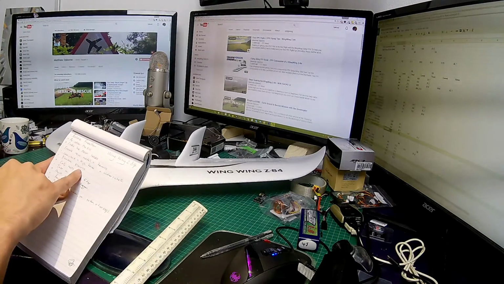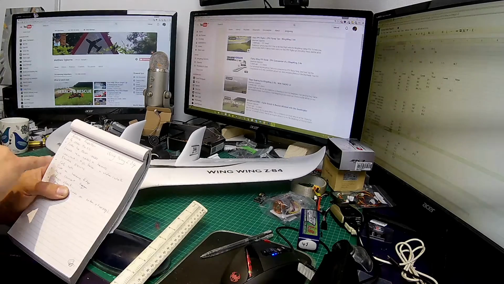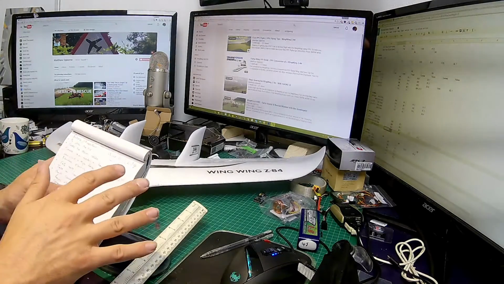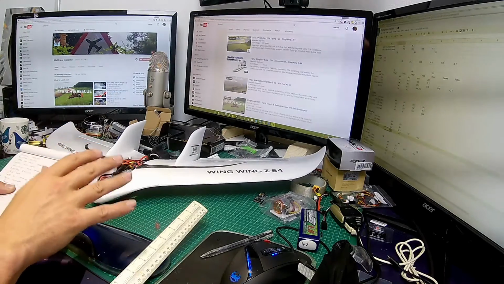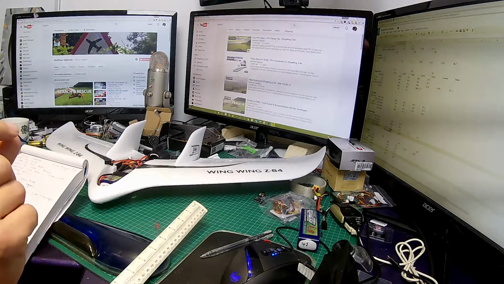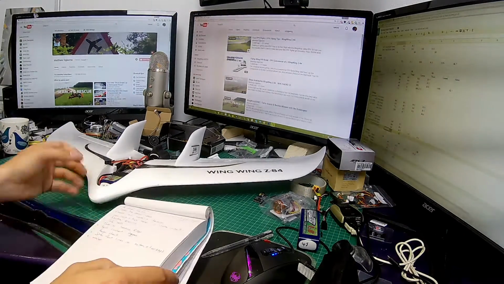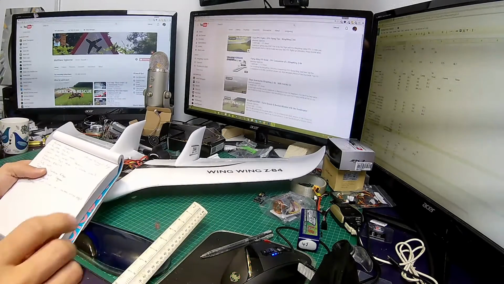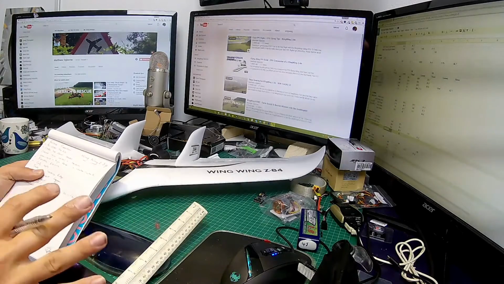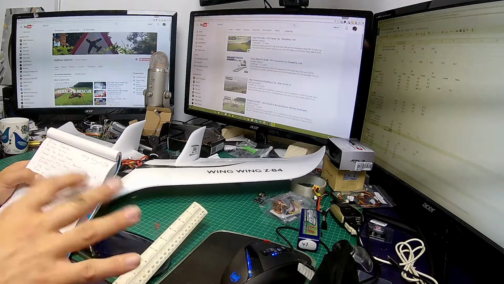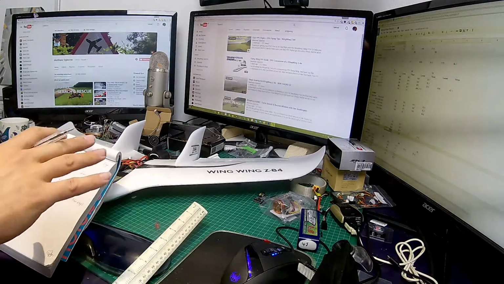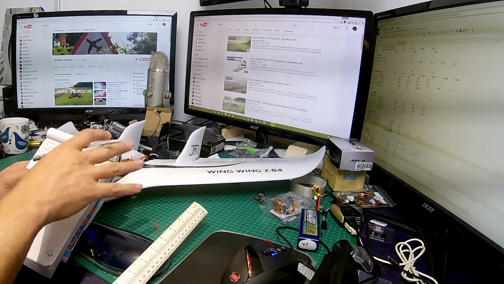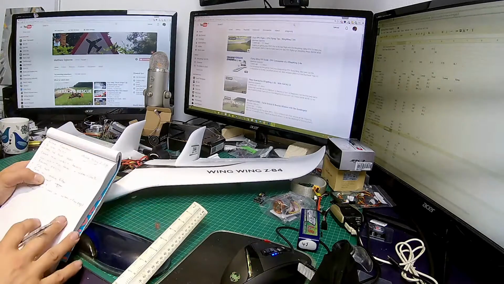I need to Blenderm the elevons. I do need to take extra special care with the C of G test. Now, the thing which I found with the WingWings is they do need to be a little bit nose heavy. So if you balance her up using the little lugs underneath the plane, it does need to be a tad nose heavy, and it is really sensitive to the C of G, especially if you've got it tail heavy. It'll just drop the nose at any point in time. So you do need to run these nose heavy.